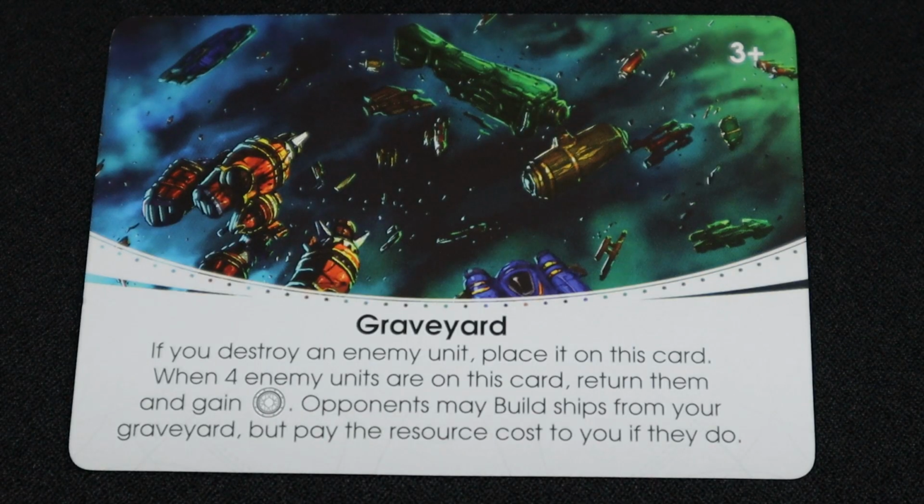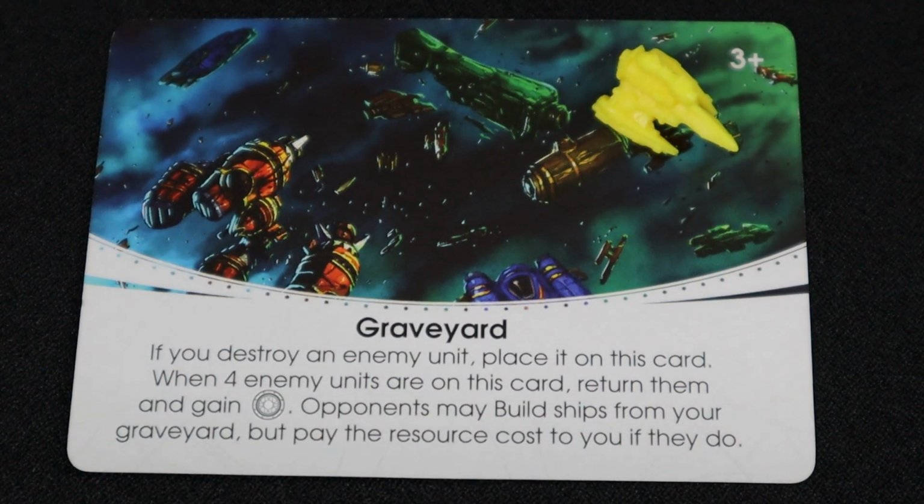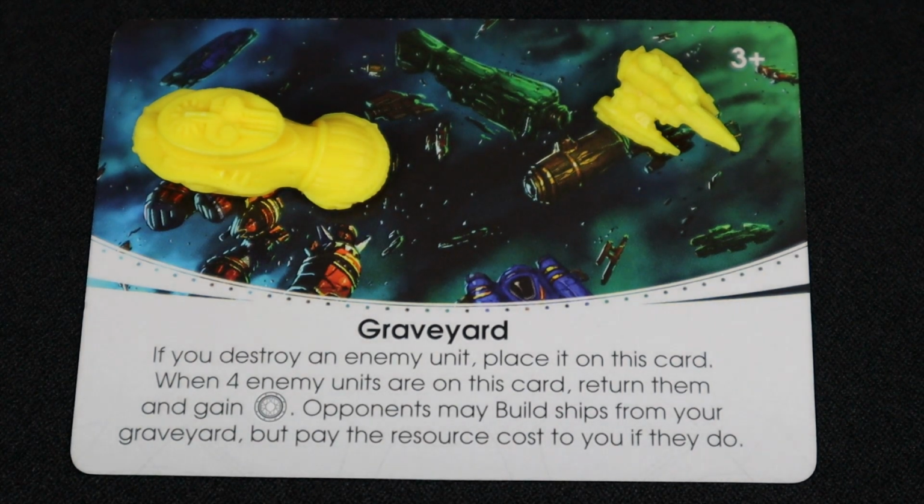So you could just take each other out completely, and then those ships are going to go to your graveyard that you shot down, and of course shot down ships in the graveyard are going to be returned at a 4-1 for light, much like the tech cards are.